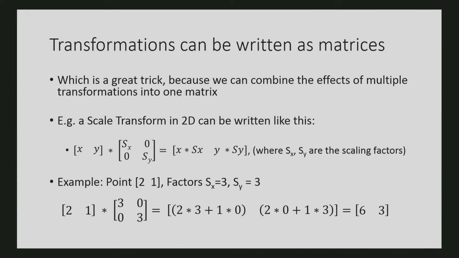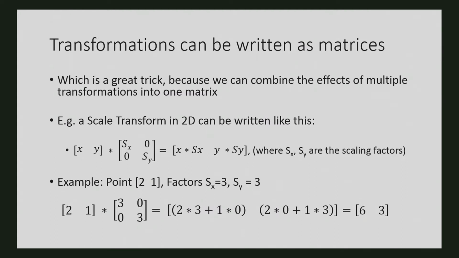So, for instance, if you had a 2D point in space, and you had an operation that looks like this. You have a matrix that has over the diagonal 2 scaling factors, and all the other values are 0. What you can do then is multiply x by the first scaling factor plus y times 0, which is 0. The result will be x times the scaling factor. For the second column we have x times 0 plus y times sy. So the result will be x times sx and y times the scaling factor from y, which is exactly what we did before. So this is just the first information on how this matrix multiplication actually works.